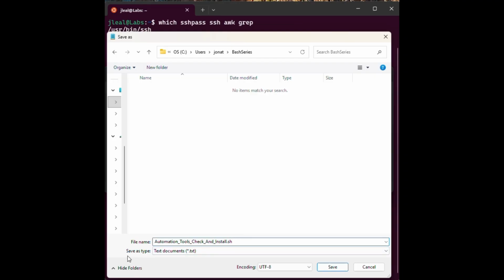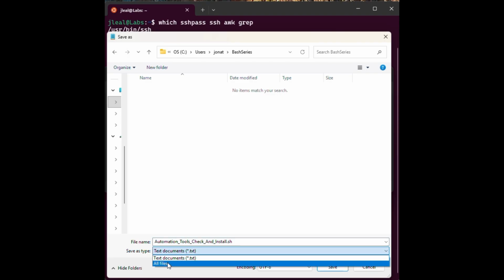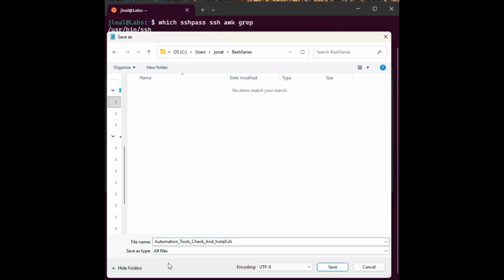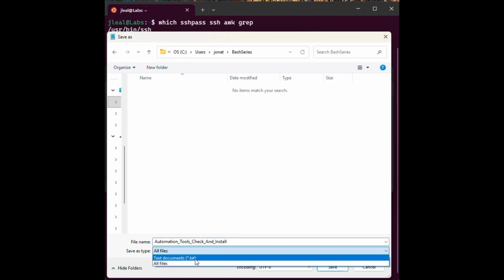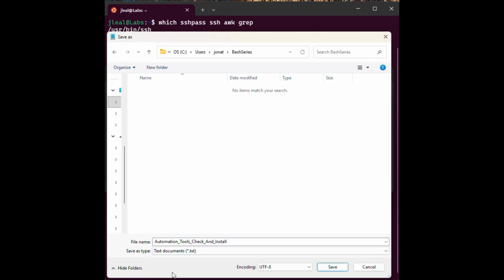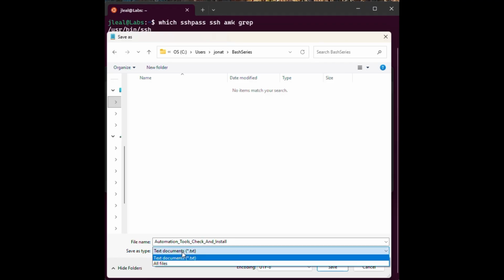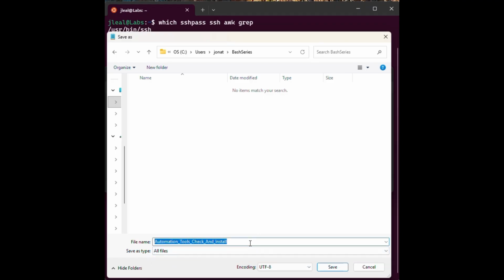And down below where it says save as type, make sure you select all files, and also that the extension has been specified. If for some reason you forgot to specify the extension and you keep it as text document, it's going to save it as a text file, and that is not going to work. It's not going to run. So make sure you have all files, and also at the end of the name you add the .sh to save it as a bash file.